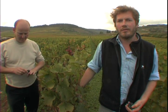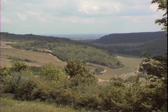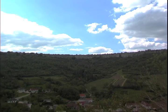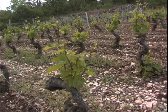The soil here is not necessarily very deep, but what we're looking for is that the vine takes up as many minerals from the mère roche, the mother rock. In this case, it's limestone. Exactly why is the terroir around Burgundy so different from one site to the next? The answer lies high above Beaune. There, a limestone caprock layer continuously breaks off and erodes into the lower valleys below, resulting in the sporadic concentrations of limestone found in the Côte d'Or's best vineyard sites.